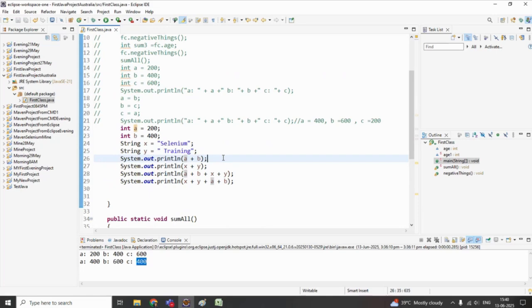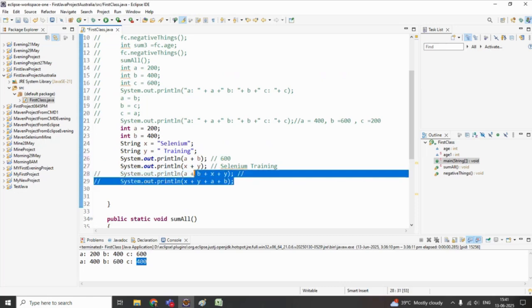Yeah, the first is 600. Second, I hope it gives selenium training. Let's run these two first.